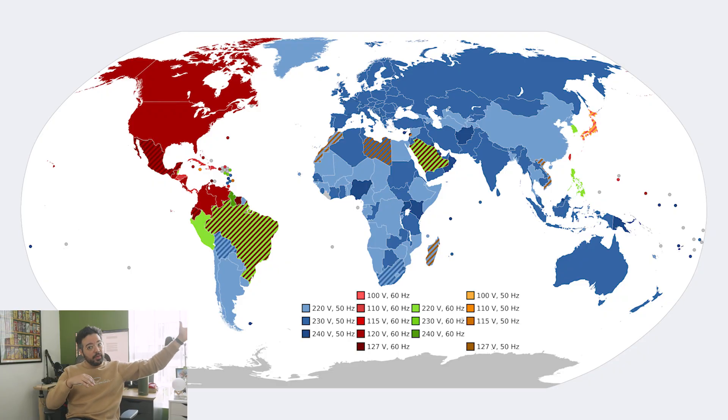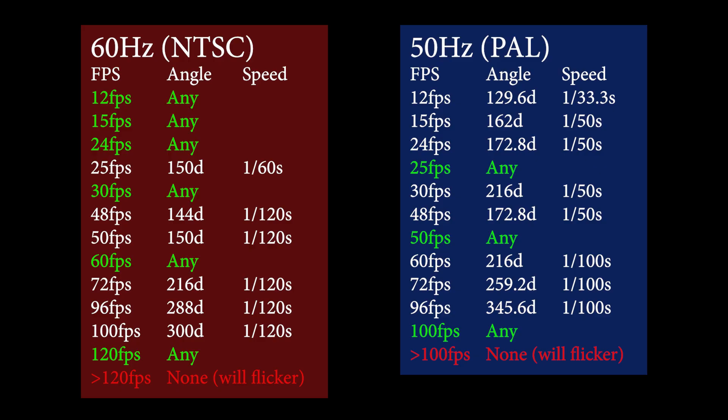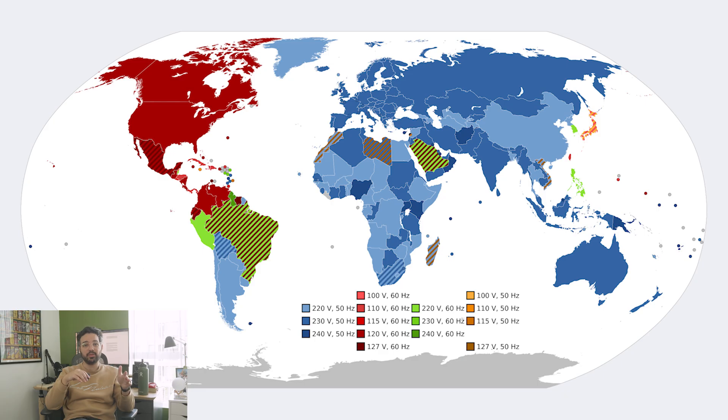Here is a map of the world. This is important to know because depending on where you are, artificial lights flicker at a different rate — and this was the flicker I was taught to worry about when learning cinematography. Your frame rate and shutter speed or shutter angle must always be in sync with the electricity, meaning they must be a multiple of the electricity frequency in your country. In North America, 60 and 24 are multiples of each other, so it's in sync. In a 60 hertz country, you cannot shoot over 120 frames per second without causing flicker if you're using non-cinema lights. 100 frames per second is the limit in a 50 hertz country. If you want to shoot at 24 frames per second with a 180-degree shutter angle, you can do this in countries where electricity pulses at 60 hertz — all the countries shown in red on the chart.